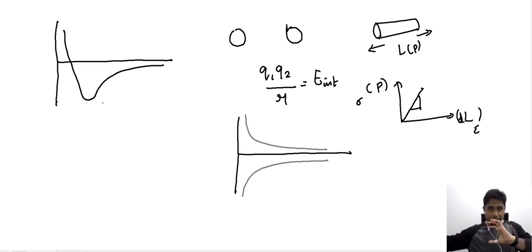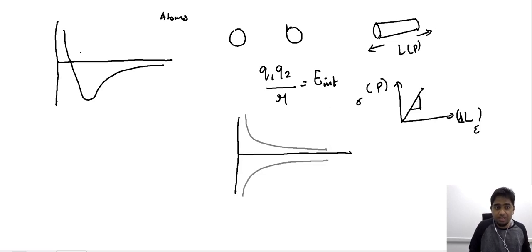Now the unsymmetric nature of this curve is primarily because the attractive force is a long range force, it is predominant in the long range. The repulsive force is a short range force, so when the atoms get closer and closer, the dominant role is played by the repulsive force, and therefore you have a characteristic trend to the interaction energy of the atoms.